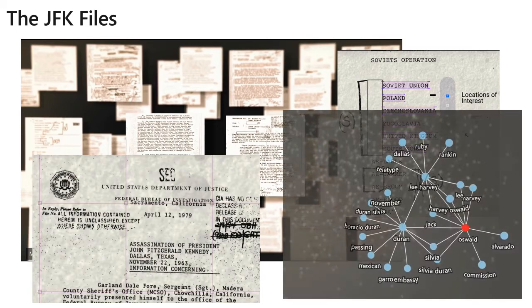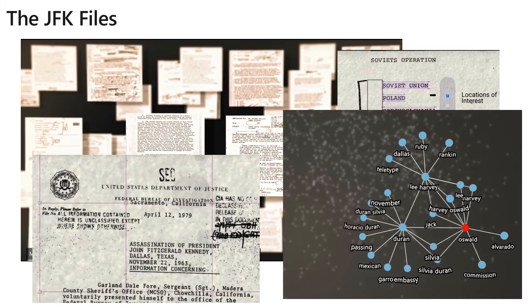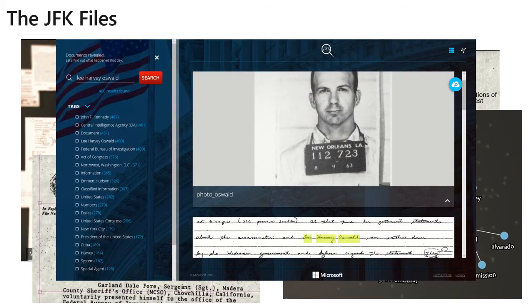So here's the background. When JFK was assassinated in the US, the Warren Commission, which was put together by the US government to investigate the assassination, compiled thousands upon thousands of documents from interviews, from transcripts, from investigations. This was the 1960s, so a lot of these documents are typewritten and handwritten. They took a lot of pictures as well, and they are all kept in files. These files have recently been declassified under the Freedom of Information Act, so they are now publicly available. What Microsoft did is take all of these files, scan them, put them on Azure, and, using Azure Search, create a searchable index, which then allows you to search across these files.